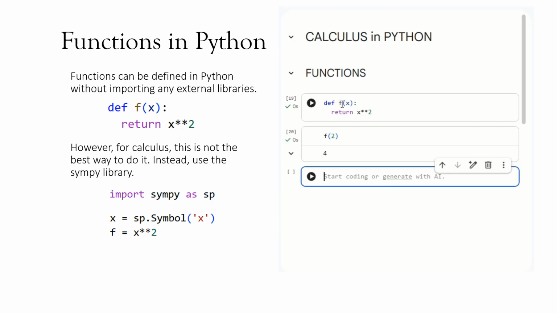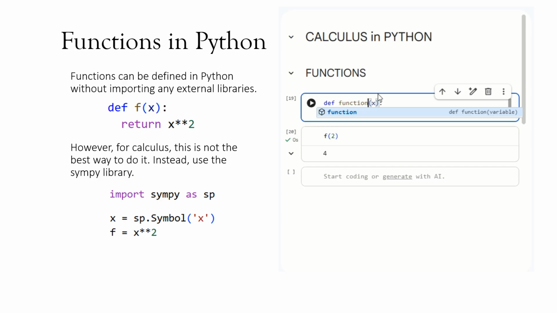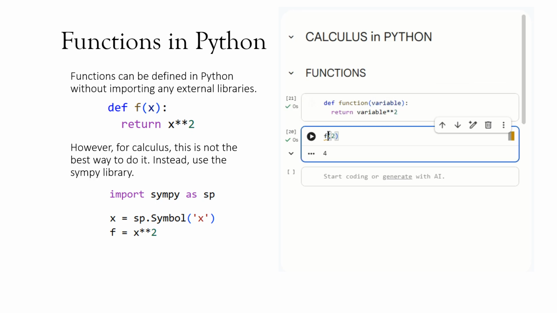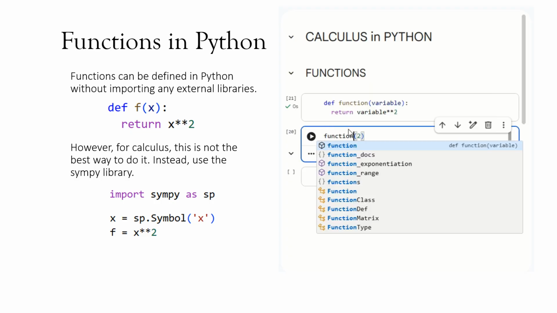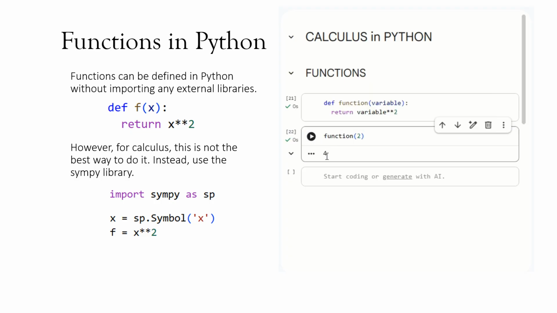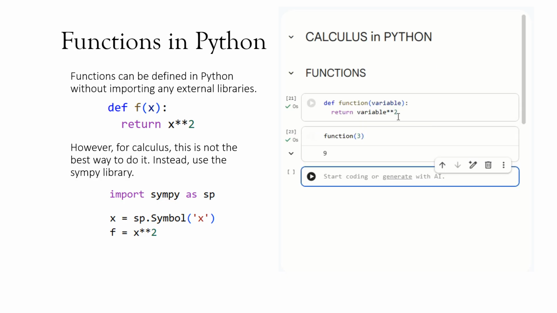Now, let me mention that this would work no matter what you called f. You could call it function instead of just f, and you could call x variable instead of just x. The only thing you'll have to do next is change the name down here so that it matches. So now we have defined this function called function, which takes whatever we put in here and squares it. So just to show that that still works, now my function is named function, and I want function of 2. Again, we get 4. If I try function of 3, we get 9. Alright, so this is the basic way to define a function in Python.